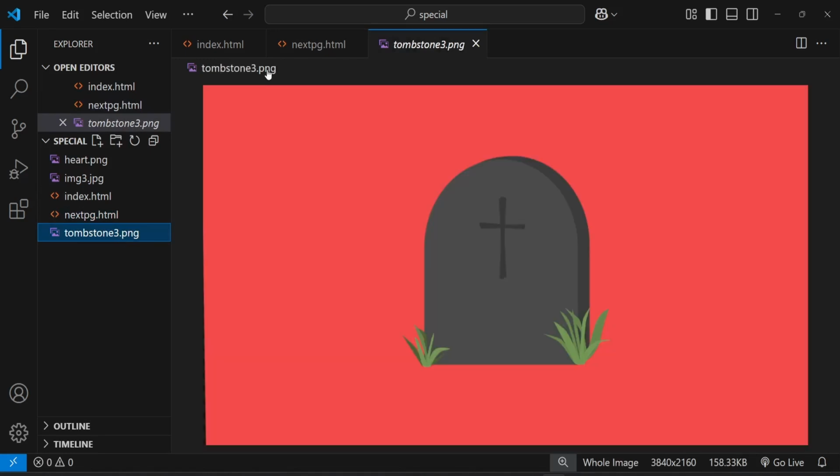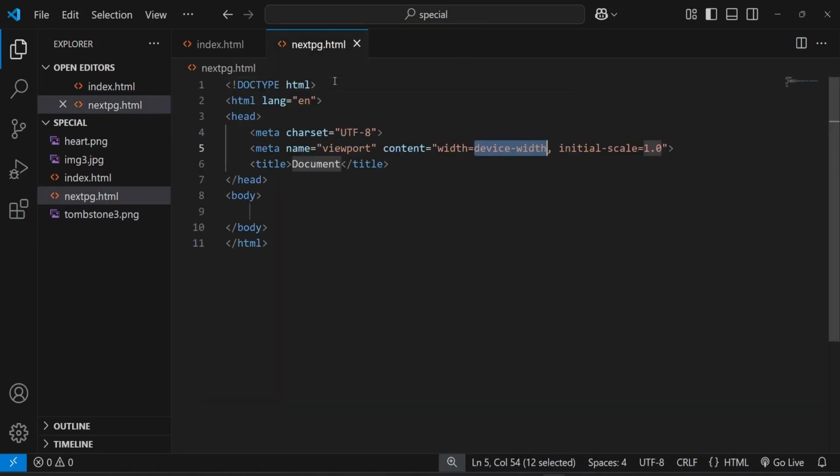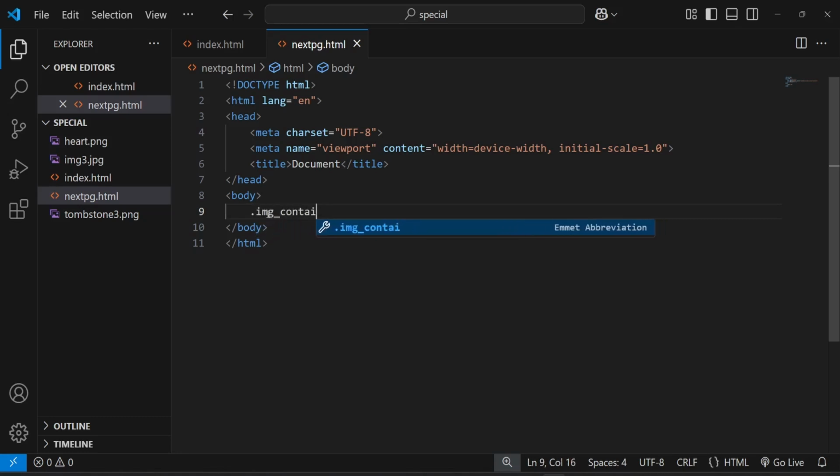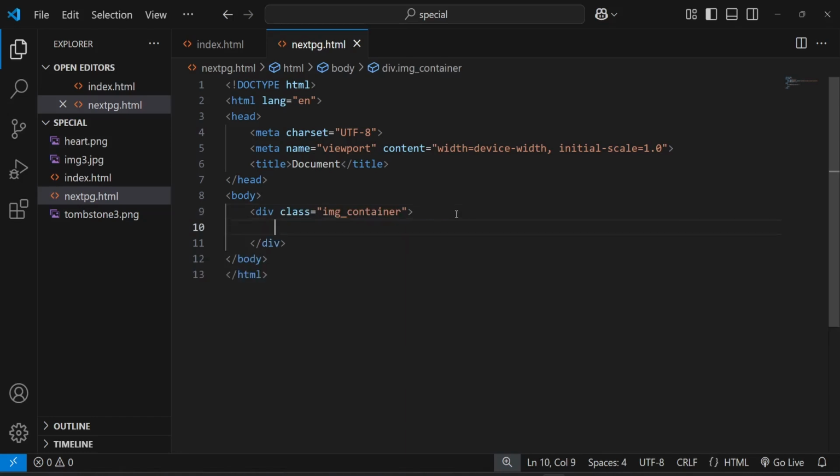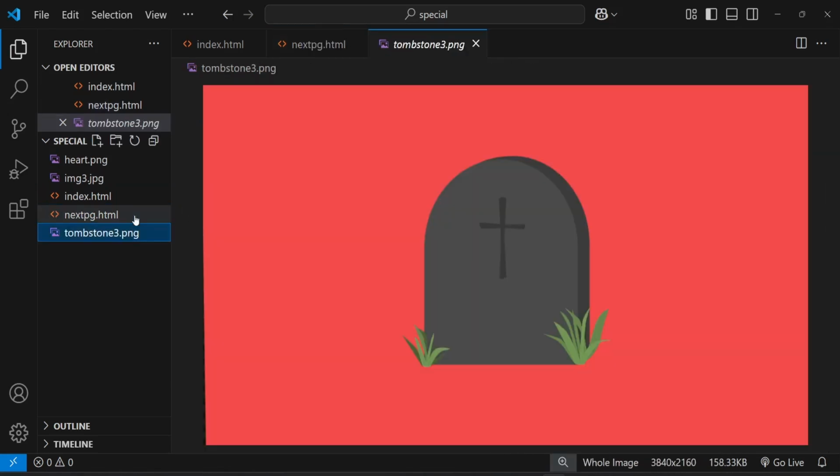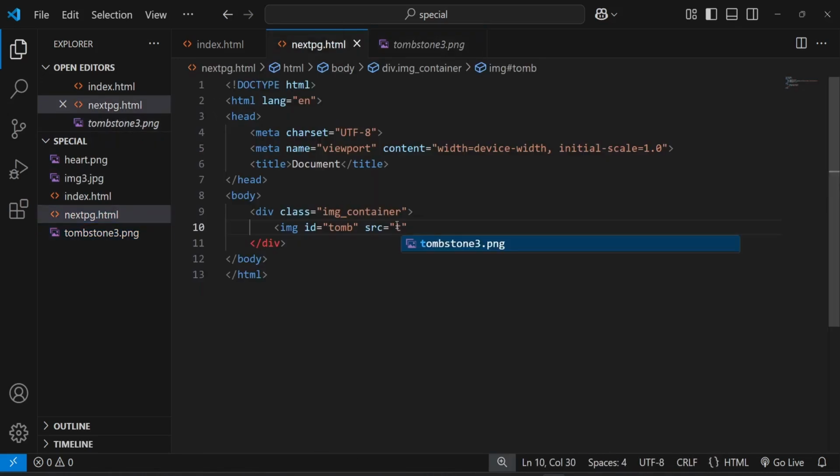I'm including the necessary tags. You can see I'm including an image container. This is a division tag. Inside this I am including an image with the id like tom, linking this image, the tombstone dot png.